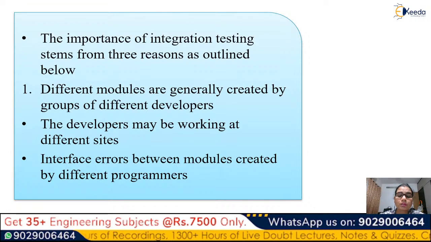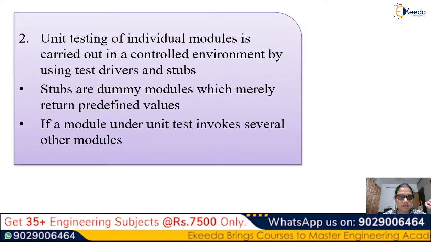So there are some errors, like interface errors between the modules. If the program is short, if the modules are very short, one man can create it. But if the code is lengthy, with several modules, then it has been broken up into teams and the modules distributed, and later when they are interfaced, they will give me errors. Now, unit testing of each individual module is carried out in a controlled environment.